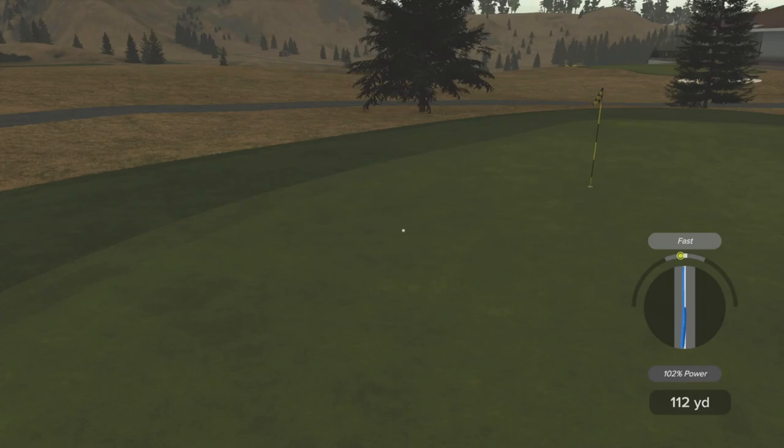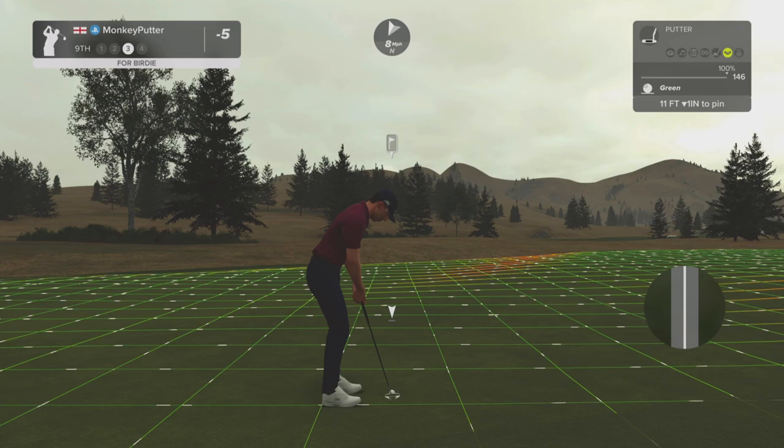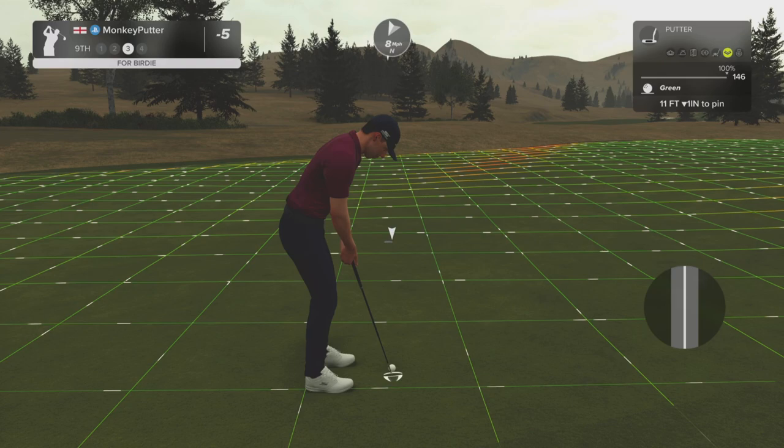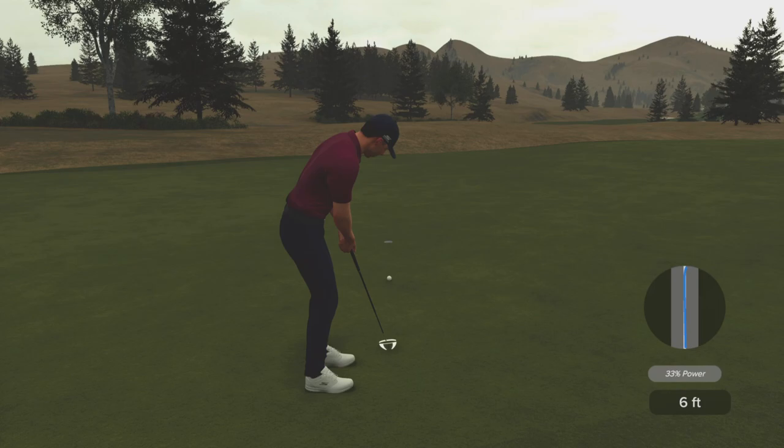Come around towards the flag. That's okay. Not too much movement on this one. It's ever so slightly downhill, but it's pretty straight. Just.